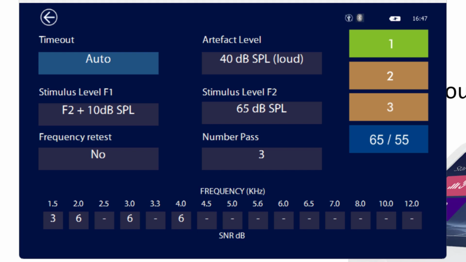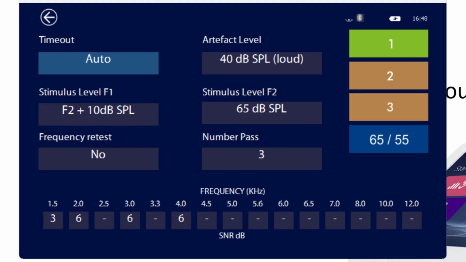Then we get to the technical settings about the stimulus level of the F1 and the stimulus level of the F2. Basically, my recommendation is to set it to these values, 65 dB for F2 and 10 dB louder for the F1. It's very standard from literature and research that this is very likely to produce the biggest OAEs in the patients. So why would we do differently? Of course, if you have a different purpose for the test, if you want to see at what level OAEs become recordable, yeah, then you need to start at a lower intensity level. But that's not really the intention of most of the tests. In the screening, you use this, nothing else.